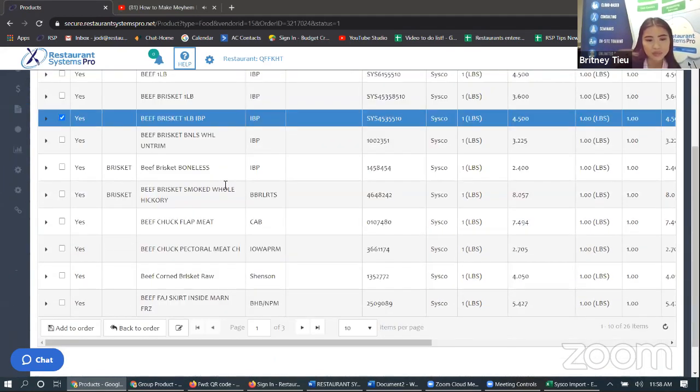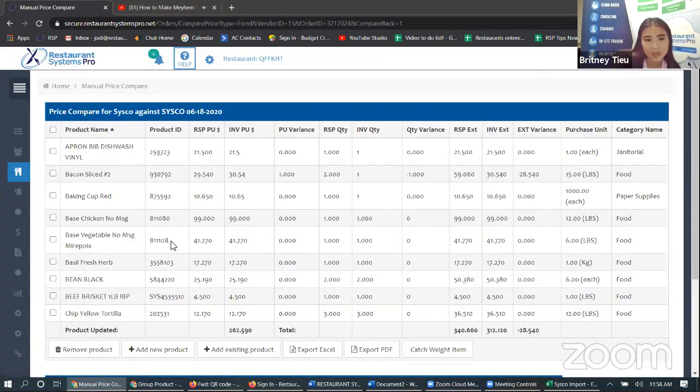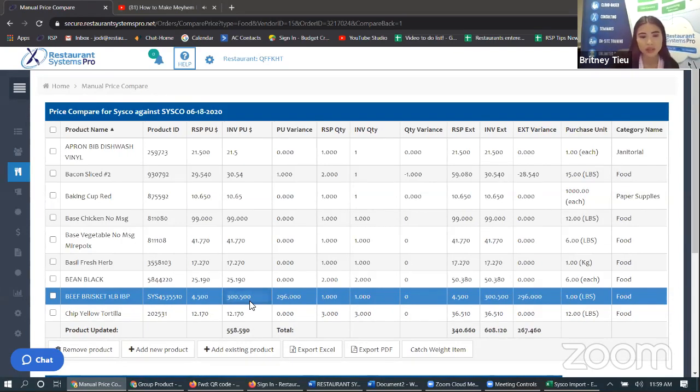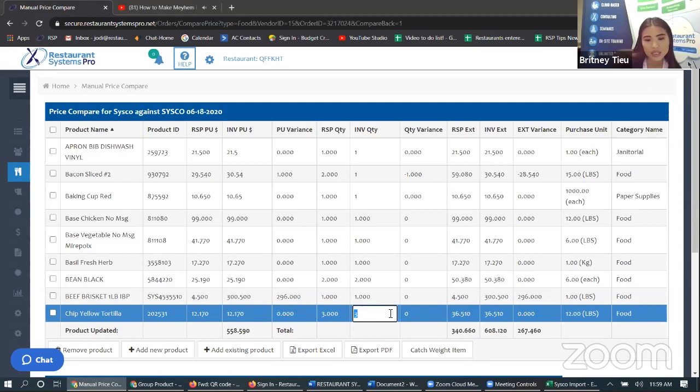I'm just going to add a random one. So what happens all the time is you can see beef brisket. It's $4.50. What people do is they will add the case price by accident. So let's just say $350 for the invoice PU dollar column, and then they'll keep the quantity as 1.